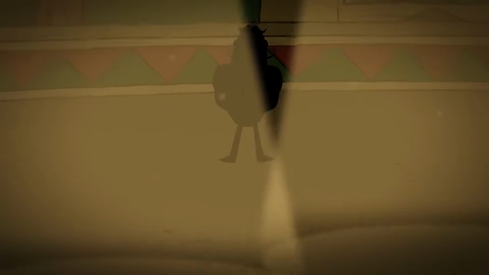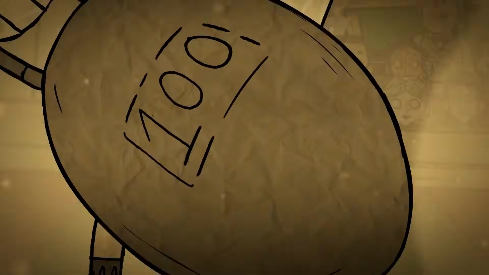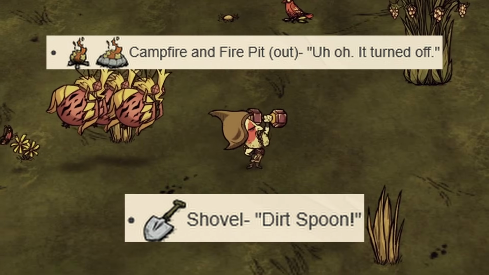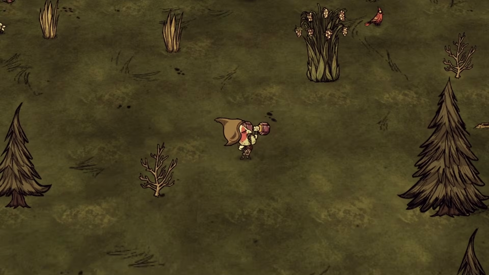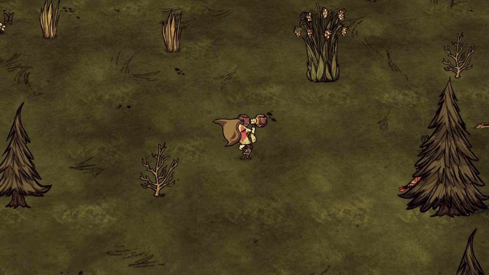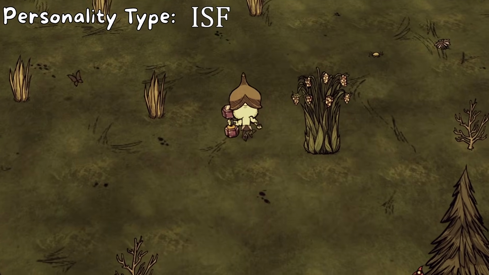Next up, we have Wolfgang, the fake strongman who only wants to be loved and appreciated by everyone. Oh yeah, and he's, like, comedically dumb as well. Stereotypical jock style. But unlike a stereotypical jock, Wolfgang is probably one of the sweetest people you could ever meet. Wolfgang's personality type is ISFJ.